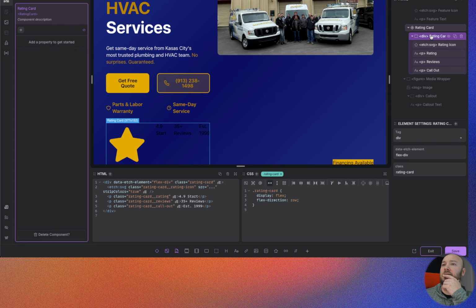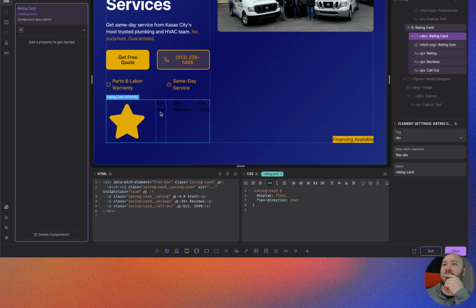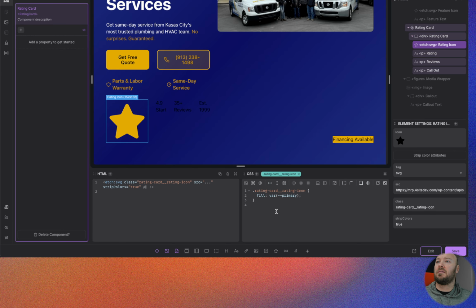All right, so we've got this set as a row. We need our icon to be smaller.